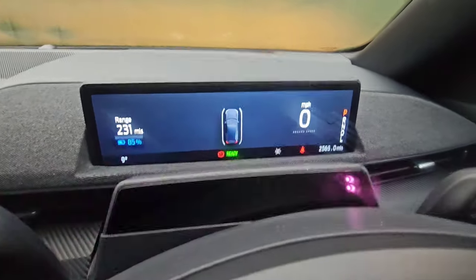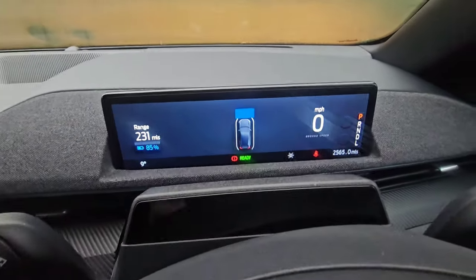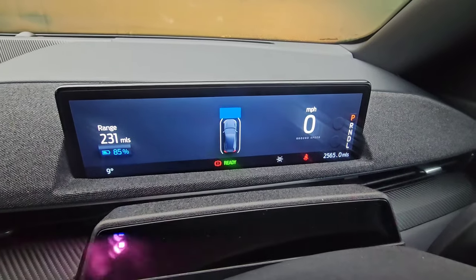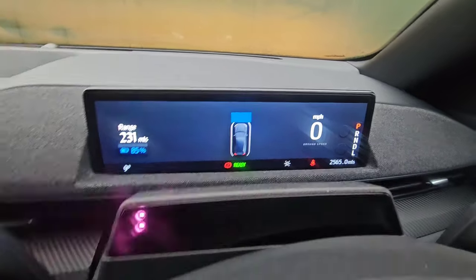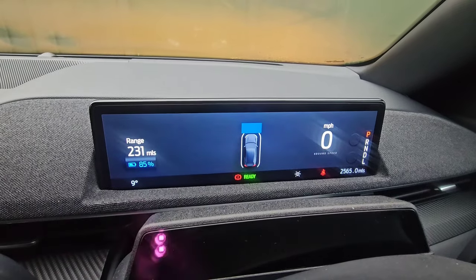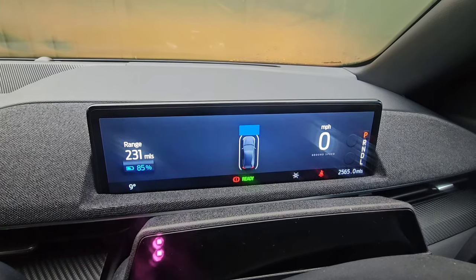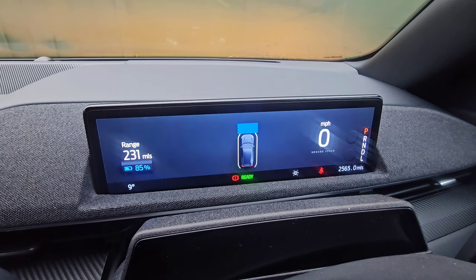So before I get to that, now I've turned the ignition on fully, you will see that my screen has changed ever so slightly. On the left, you've still got your range information in miles and a little battery percentage. On the right, you've got your miles an hour, and in the middle, that is your driver assistance features. So that's your lane assist, and then all your speed limiter and your adaptive cruise control features will appear on there.